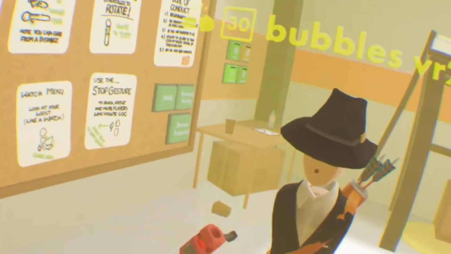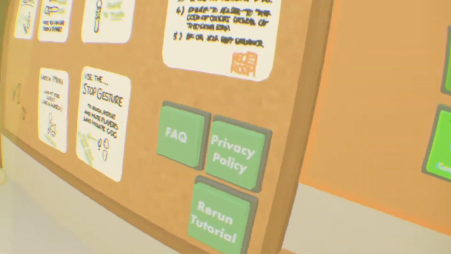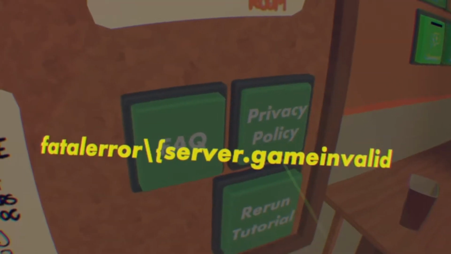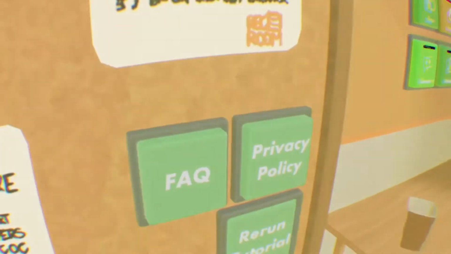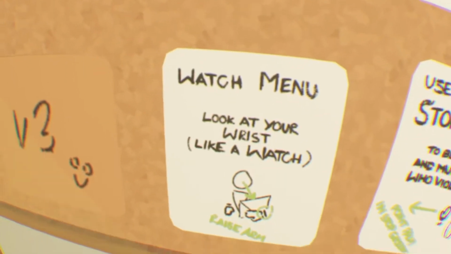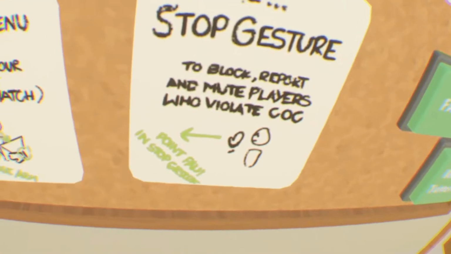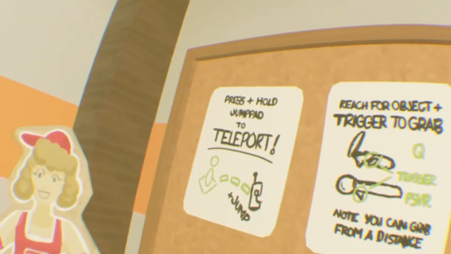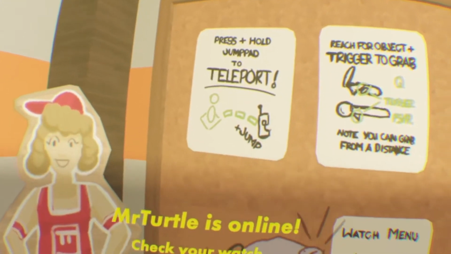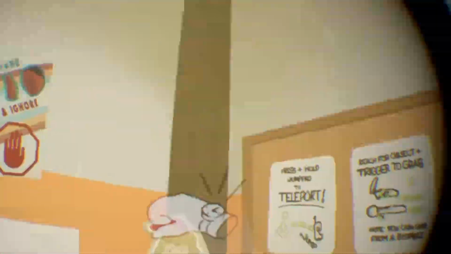Okay, give me that, make a pen. Okay, unlock. Have a policy. Watch a menu, look at your wrist. Okay, use the system. It's a masterpiece. Okay, jump pad to teleport. Masterpiece. Get that out of here.